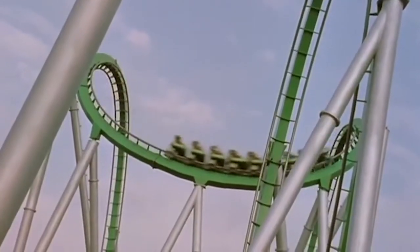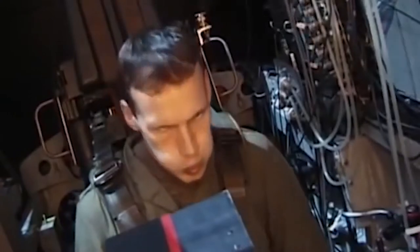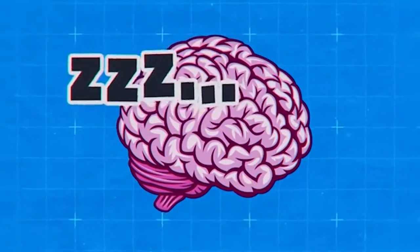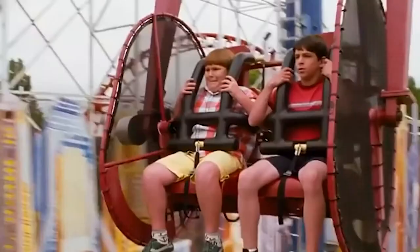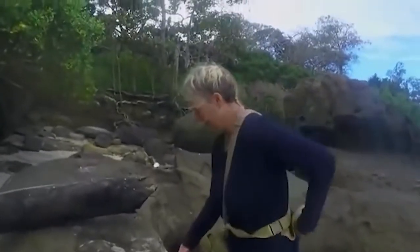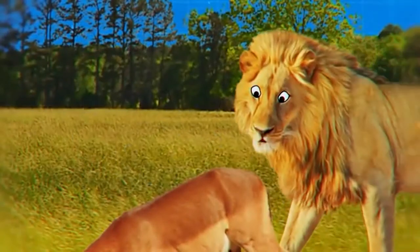6 G-force is the maximum force level allowed on roller coasters. Otherwise, everyone would just faint right away — but we still see people blacking out on rides. Blackouts are usually caused by a problem with the regulation of blood pressure, or sometimes with the heart. This condition is known as syncope, and believe it or not, it's pretty common — up to 40% of the population will lose consciousness at some point in their life due to syncope. Neurologists say passing out on roller coasters can happen because the G-force briefly deprives the brain of blood and oxygen. Some riders also experience what's known as red-outs — seeing red when blood rushes rapidly to the head — and the brain, low on oxygen, essentially takes a nap.